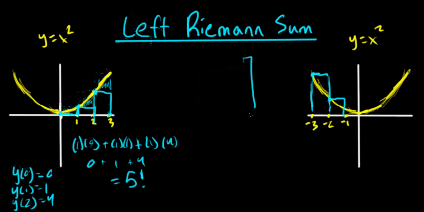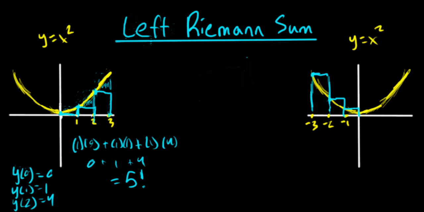And when you're given a problem including Riemann sums, you're going to be told how many subdivisions you should have, whether they're equal or not. For the sake of being simple and introducing this topic, I am doing these 3 subdivisions of equal length. So I just want to put that out there. If you have a question, it's not always going to be 3 rectangles that you're drawing. You'll be told how many subdivisions you need.